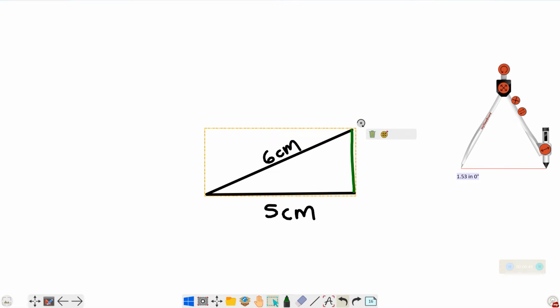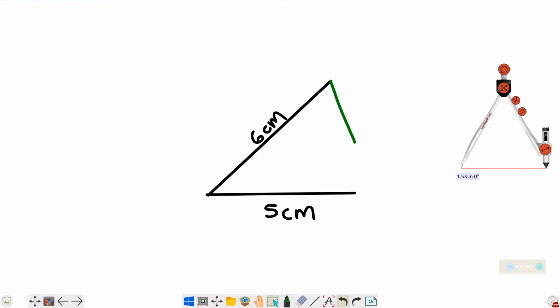Let's see here. And I'm going to rotate it even more so that my angle opens up wider. And now if I were to connect these, I have a completely different triangle. So choose how wide you're going to create this angle in the corner, and that will impact this side length over here. And so then you can have two different triangles.